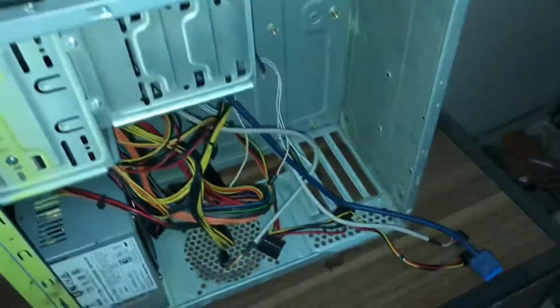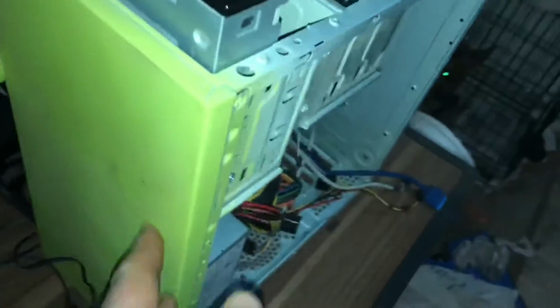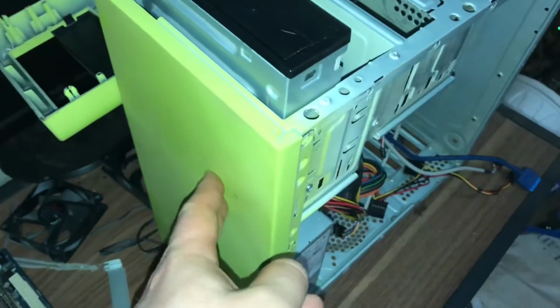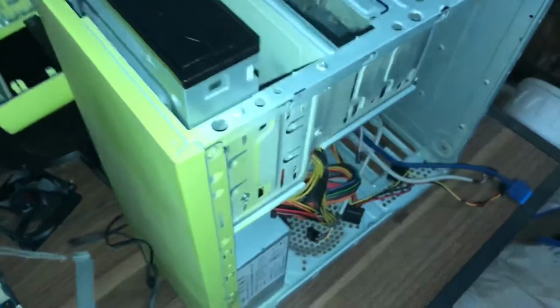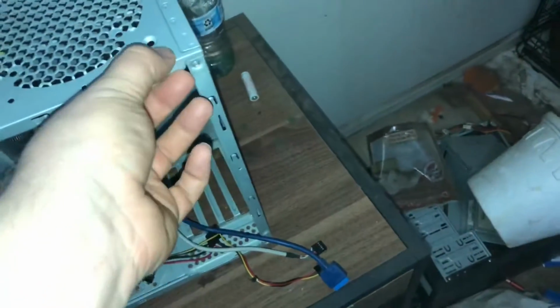I'm getting ready to set up a computer build, a Ryzen 3 2200G. I'm going to put it in this case here. This was a Roswell case, it was black. I painted it like a lime green citrus color. I'm just prepping it, cleaning it up, removing some fans, repurposing.